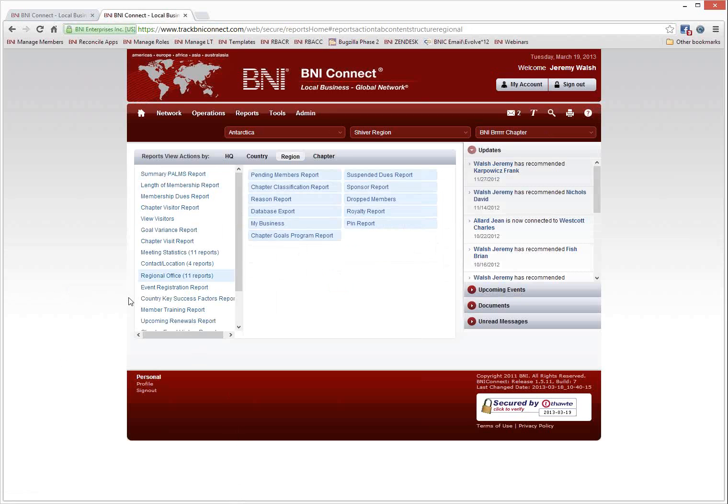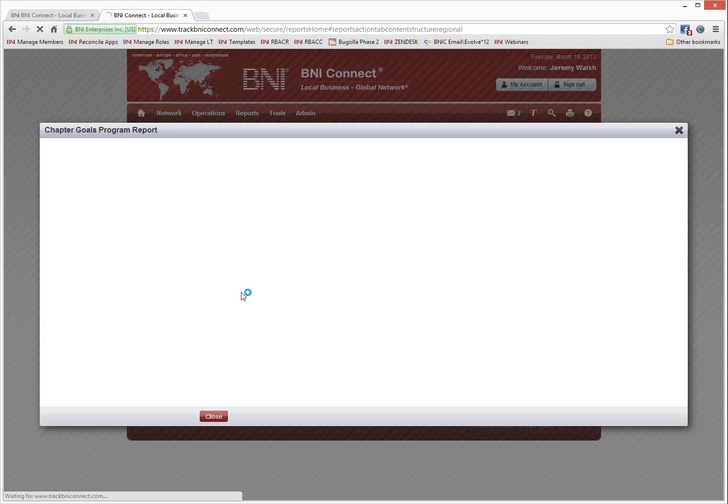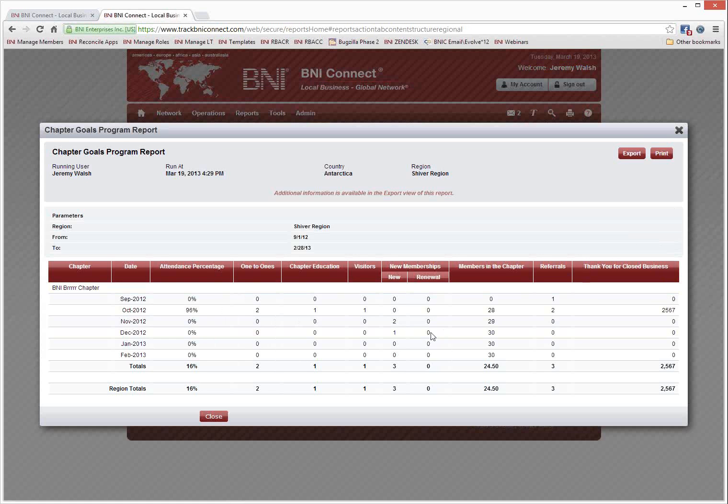And under the regional office reports, there is a chapter goals program report where you can view the goals for a time period for any one or all of the regions within your area. And we can see a condensed format of the goals for the Burr chapter. And if additional chapters had entered goals in our Antarctica region, we would see those there as well.